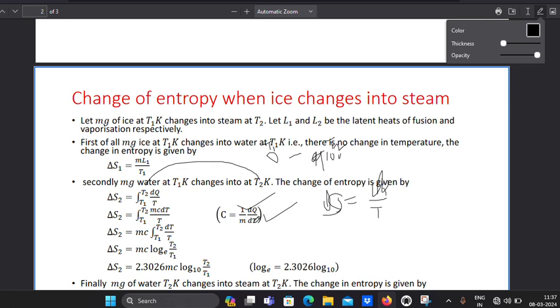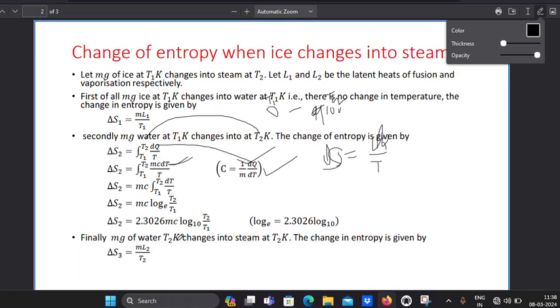From this dq, we bring this to this side: cm dt, mc dt. So like this, mc dt we get from this formula, in the place of dq substituted. So this dq we have substituted here. And for temperature, here T1 and T2, two different temperatures are there. When two different temperatures are present, specific heat we have to use. When there is no change in temperature, latent heat formula we have to use in the place of dq. Okay, so here in the place of dq specific heat is substituted, and there latent heat is substituted. That is the major difference.